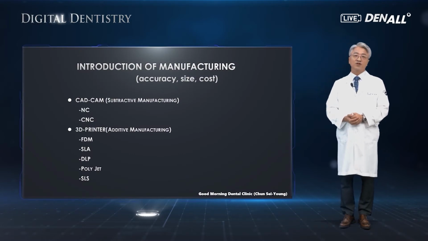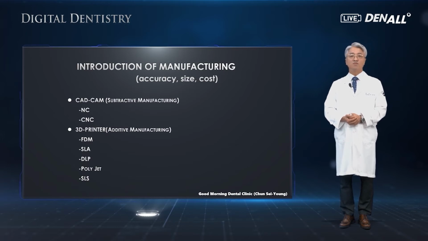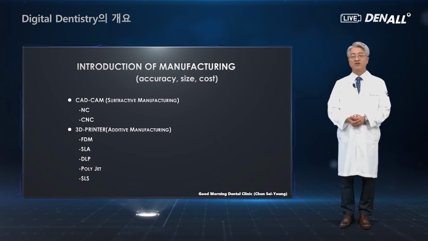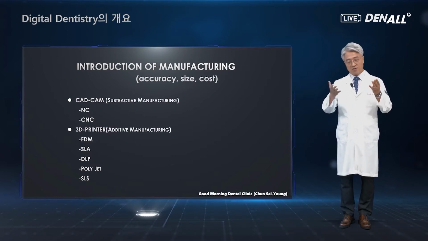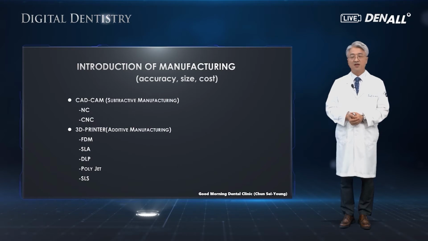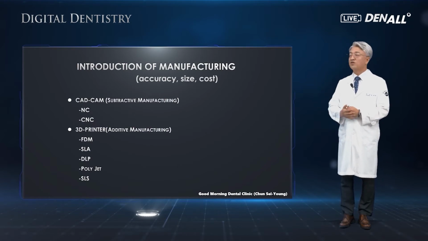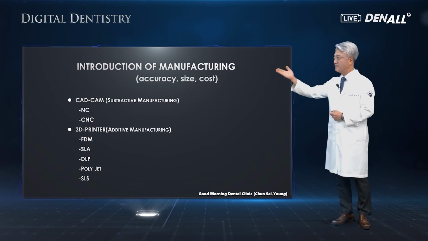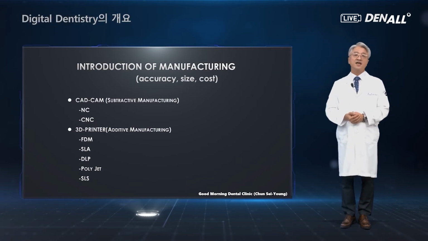I've been talking about the scanners. Now, with the scanned data, how can we produce the ortho devices, appliances, using the data? One of the requirements for production machines is whether they can produce products like dental crowns or dental prostheses, very precise, to be used in dentistry. That's most important. To run such machine in a dental office, the size is very important, so it shouldn't be too bulky. Accuracy, size, cost are the most important things to produce prosthesis or lab devices in a dental office.